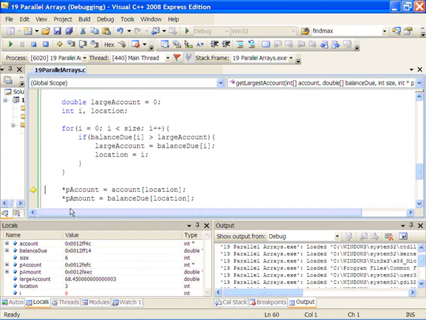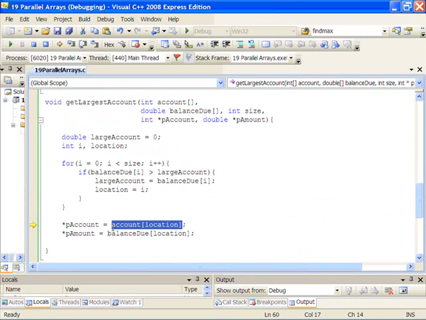Okay, so the purpose of these two statements is to get the values back to the caller through the parameter. Account sublocation has the account number in it, 74942, and we want that to go into what's pointed at by p_account.